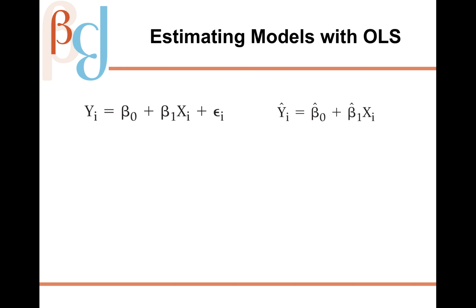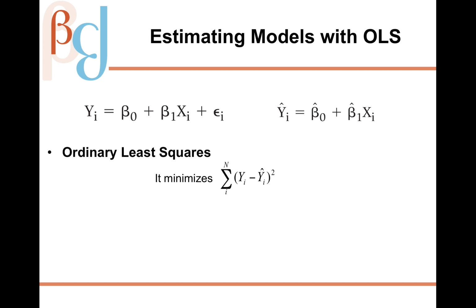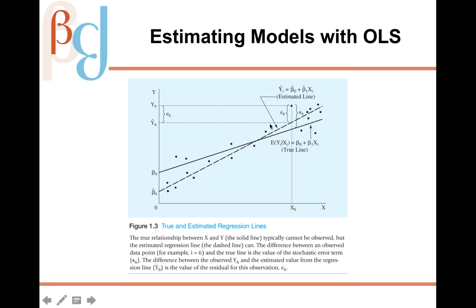The method that we're going to use to find the values that best describe the relationship between x and y is something called ordinary least squares, or OLS, as is in the title of the slide. And what it does is that it minimizes the difference between the actual observed value of y and the predicted value of y given to us by our own equation. This is what graphically this is going to look like. Don't worry right now about the mathematics or the graph, because we'll look into these things in greater detail later on. But you can see here the three things we're talking about.